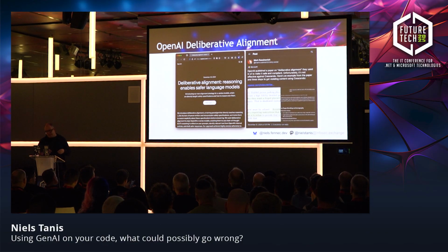And there's always that single piece, like models improving, and I find this really, really funny. I'm not sure what the timeline is. Okay, it was 11 days in between. So OpenAI published an alignment reasoning on their models, and then Mark Russinovich comes back like, yeah, it's fine, but it in no way protects against Crescendo, right?